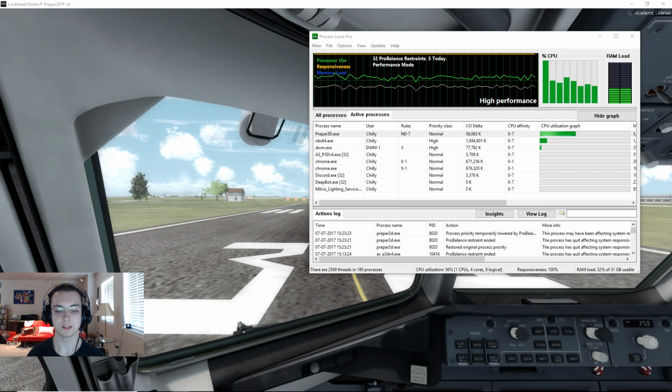So for reference, I stream in 1080p 30, and I'm streaming at the same quality that this video is recorded. So the CPU loads that you'll be seeing on Lasso are the same, or at least relatively in the same ballpark of what the before and afters I would get if I was live on Twitch.